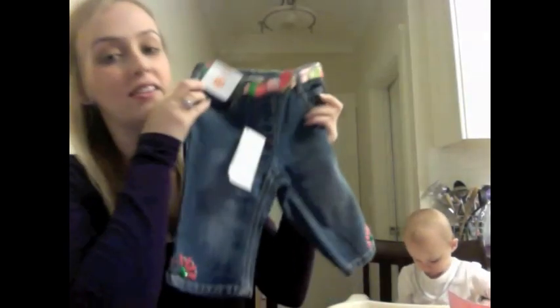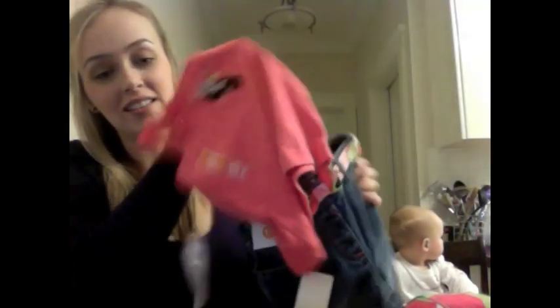And I got these in 2T — they're capri pants. Eva is 12 to 18 months in some things; like PJs she's usually 12 to 18 months because she needs the smaller size for the top since she's very slim. But as far as pants go, she's really tall, so we have a hard time getting pants for her — she's always a size up. So she'll be wearing these in the summertime. And as you saw, that will go with this little top, and it has the matching little belt.